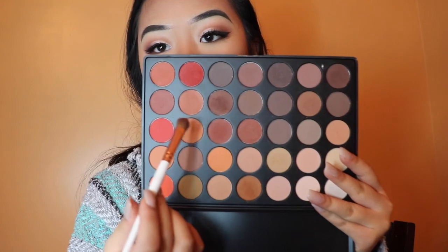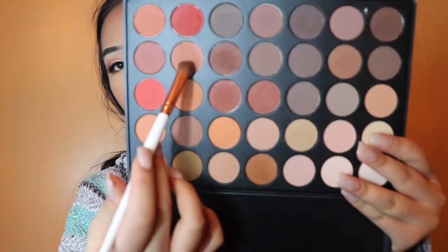Is that too black? No, that's my fault. Okay, and to seriously blend that out because we don't want that too dark, I'm gonna go in with this color. It's the color that we put underneath our transition color, and we're just gonna use that to blend it out. So we're looking kind of scary, but that's okay.